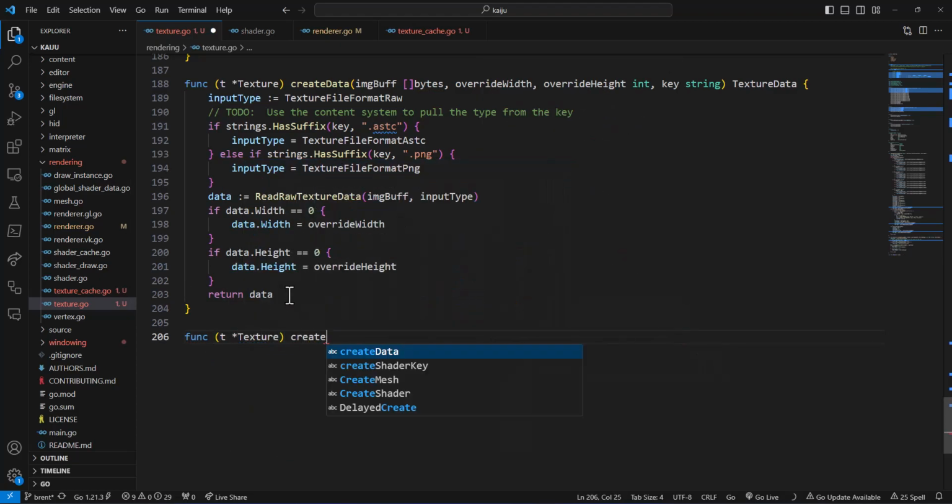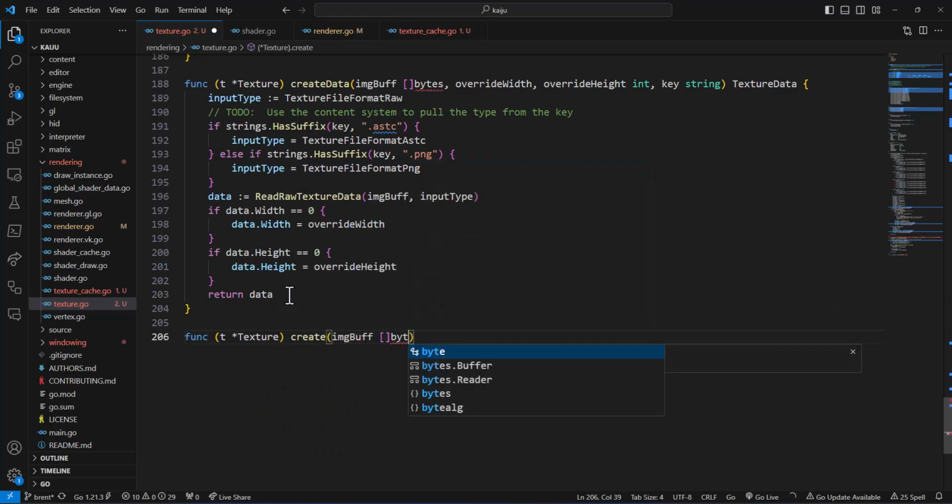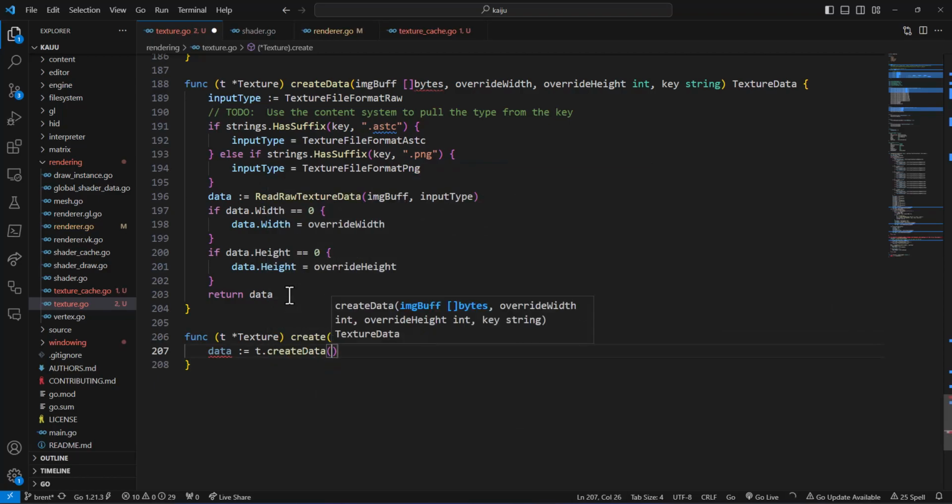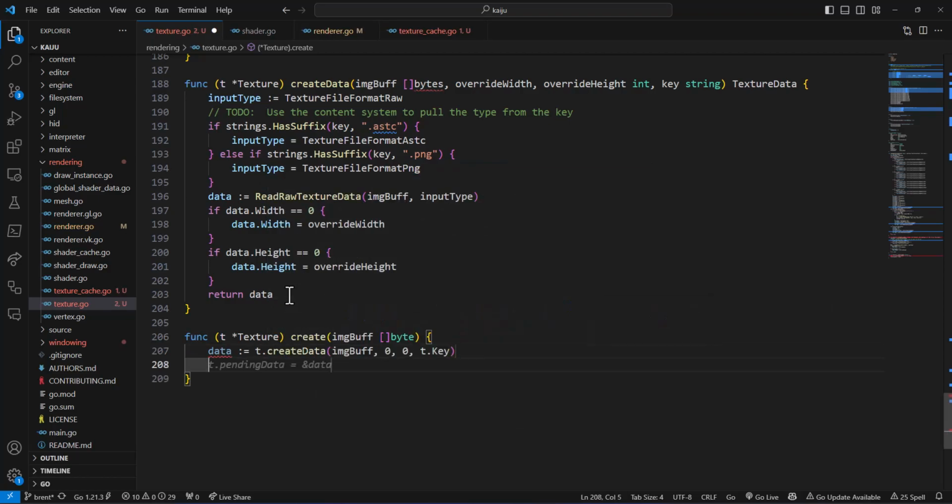So we're going to create another helper function. T Texture, CreateImageBuffBytes. data is equal to t.CreateData, imageBuff, 0, 0, key, and t.pending is equal to that data. We're just going to use that pending data. Essentially, we don't want to go in, say, the moment a texture is requested inside of the code. Let's say in the gameplay, we spawn something and it wants to create a texture.